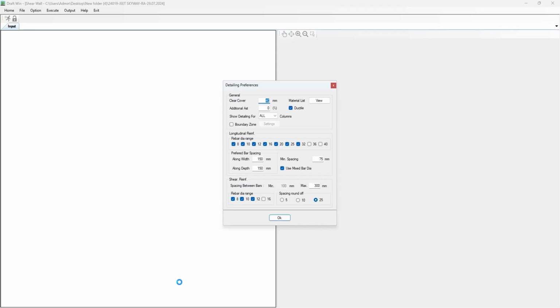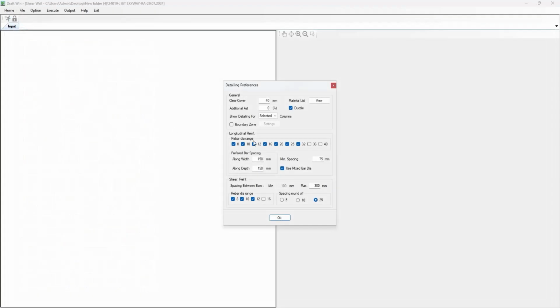Once the data has been read, the detailing preferences window opens. You can select the column shear walls for which you want to do the details. Let us understand each option of this. You can detail out all the shear walls or specific shear walls.